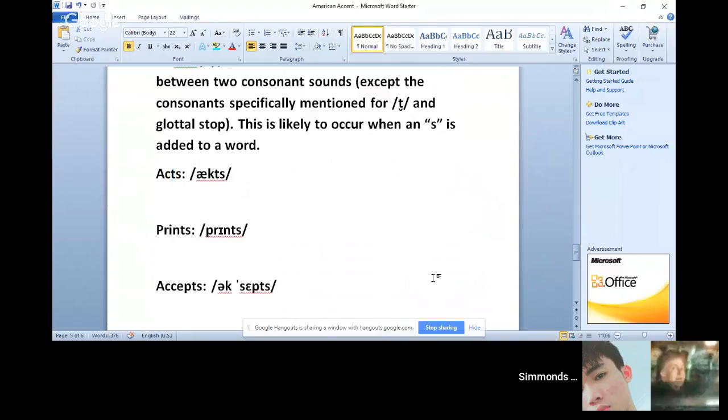So yes, I do not pronounce these naturally. Sometimes I forget what my natural accent is. But also, this doesn't always happen in this word. What happens when we have this, or this, or this? Okay, so we have a lot of different things like this. It's not only with the T.